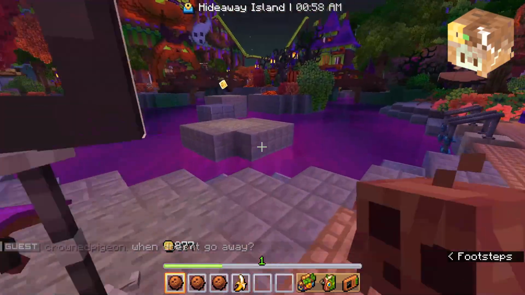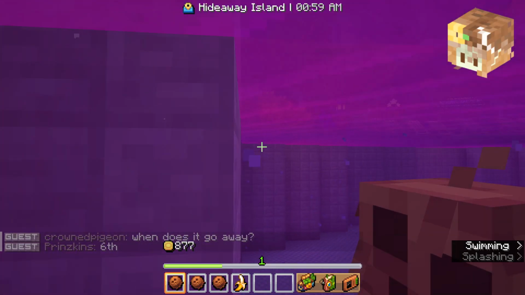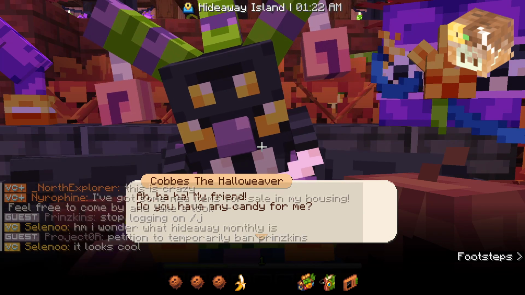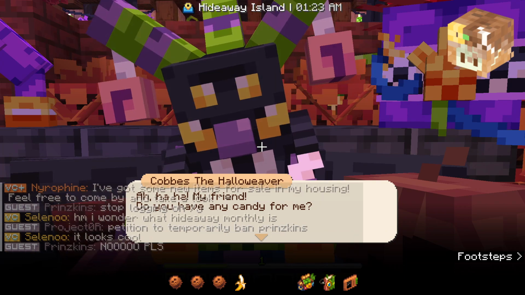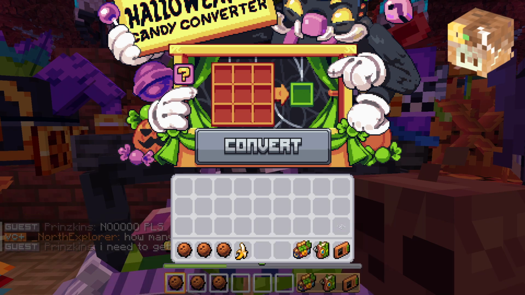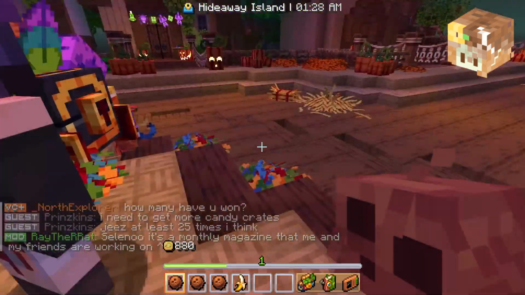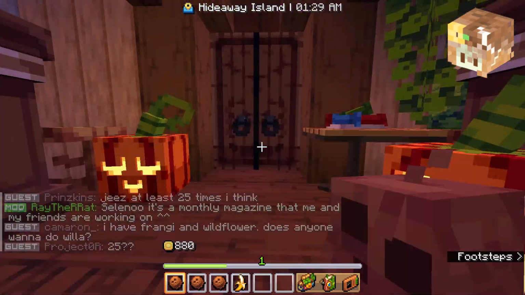Okay. Oh, I wonder, can I go in these houses? Oh, that's not a door. Cobus the Little Weaver. Is that what his name is? Oh, I couldn't talk to him. Oh, now candy. I can. Well, is banana cat? I doubt it. Well, time for trick or treat. I'm giving him a banana.